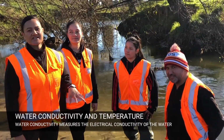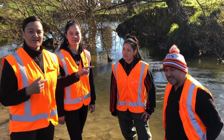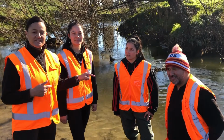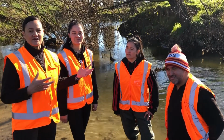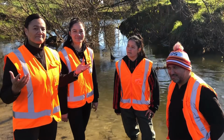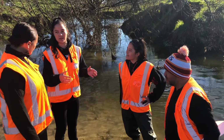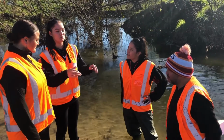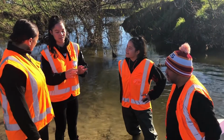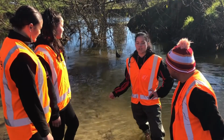We're going to measure the conductivity and temperature of the stream now. And this is the awesome thing about when your kids go to university and educate themselves, is they're currently studying this. So we're going to get them to explain what it is because they know all about it. Measuring water conductivity allows us to see how good the water is at conducting electricity. This helps determine the salinity, chemistry and density of the water. We also want to find the optimum water temperature to help the living organisms grow.